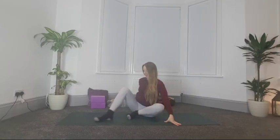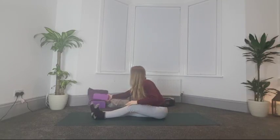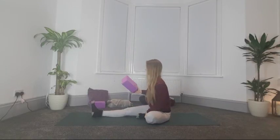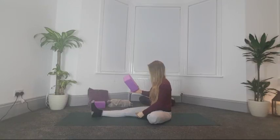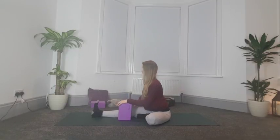Wonderful. We're going to start off with some hamstring stretches. So if you send your legs out in front of you, and you can take one of your blocks or a book or even a pillow, something like that, and bring your left leg to the inside of your right leg. Sit up nice and tall.